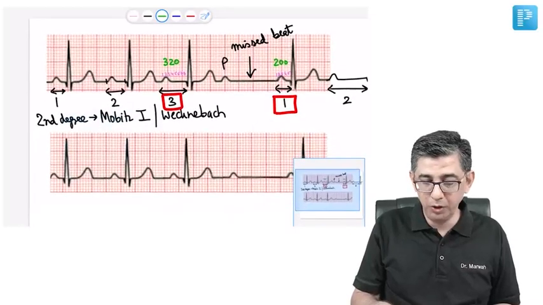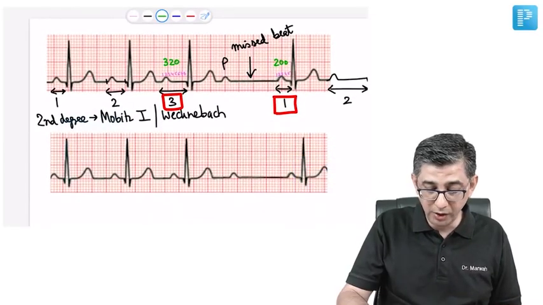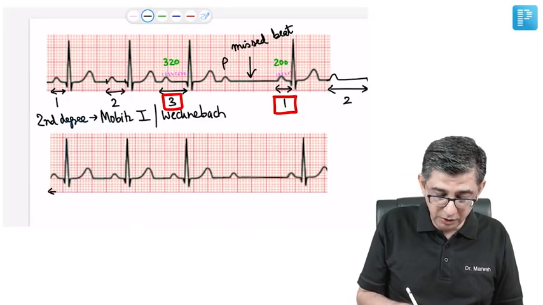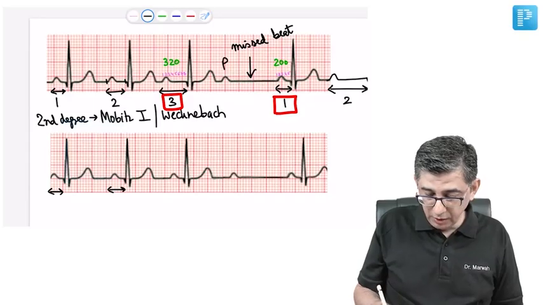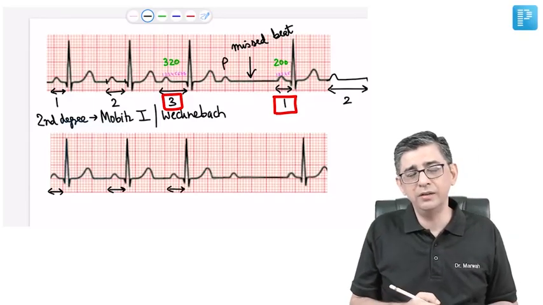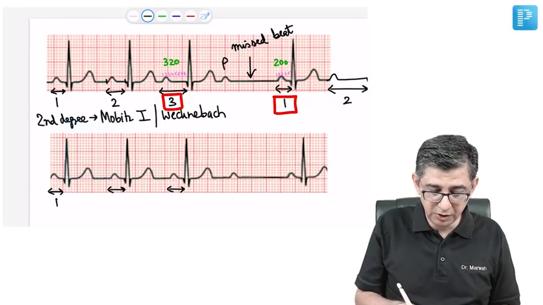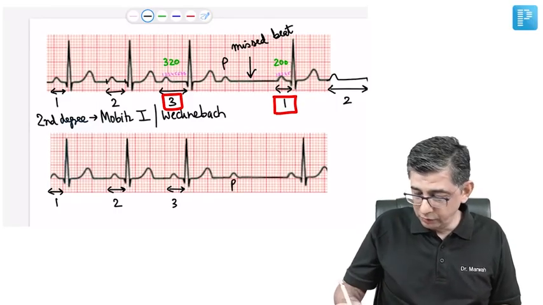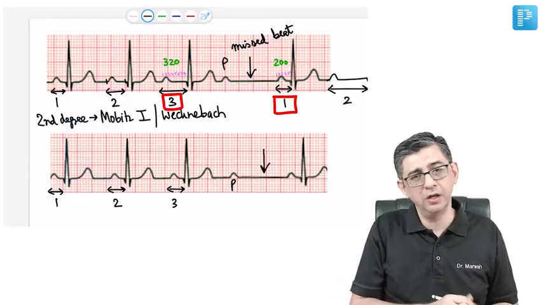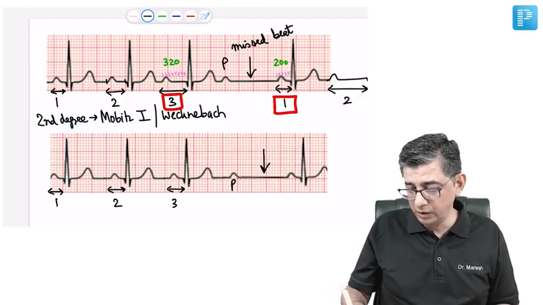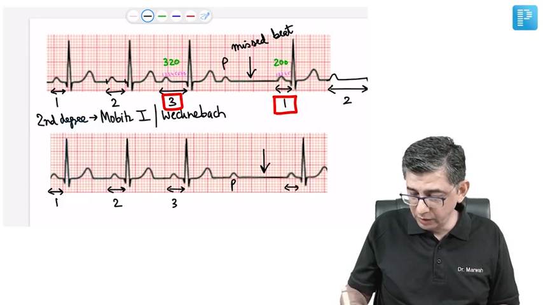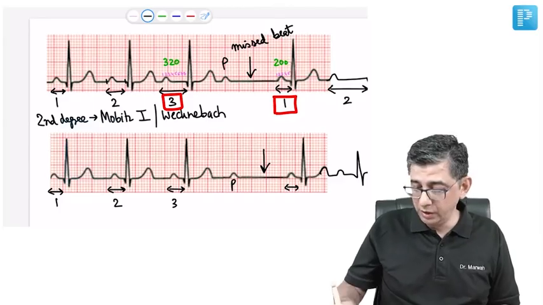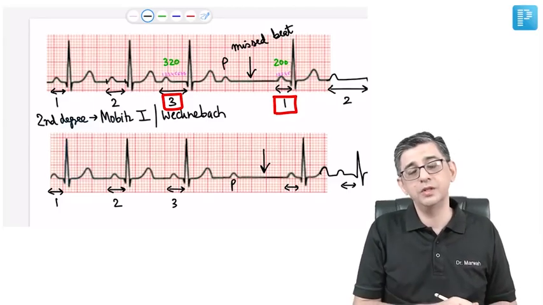So the PR interval of this patient will show a marked variation before and after. Now I would like you to be even more careful and compare the PR intervals in the next strip. Even if I don't zoom in, you will agree that the PR interval, the first time, the second time, the third time, looks almost equal. Then there is a P wave, followed by waiting, a missed beat again present, a vertical arrow will be present, and then again the rhythm is reset and you would be getting a PR interval, and subsequently again a PR interval. The PR interval that comes subsequently will be almost of the same size.